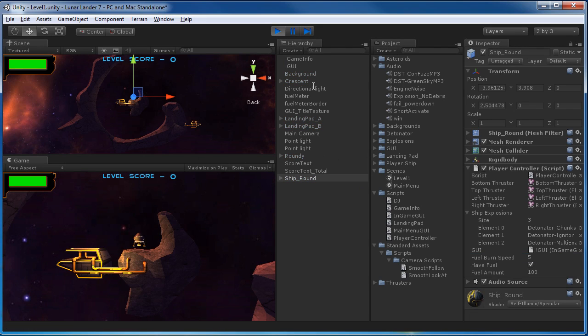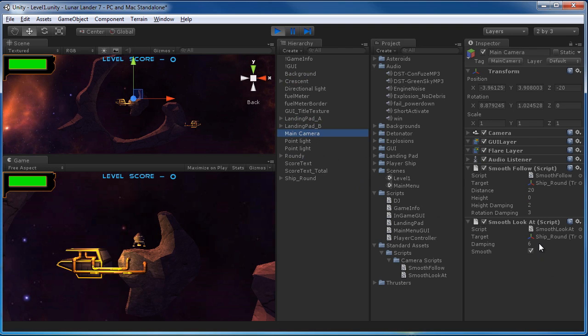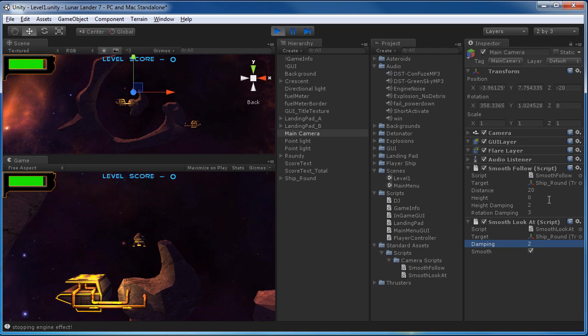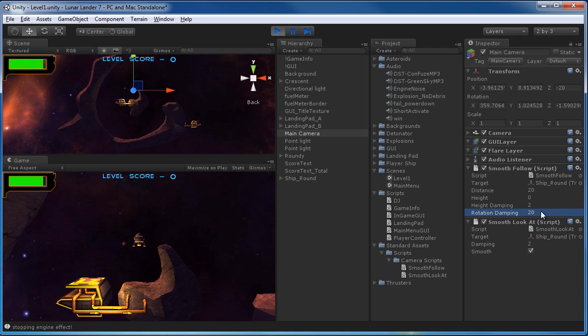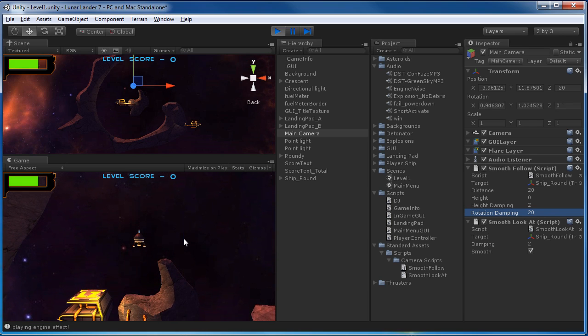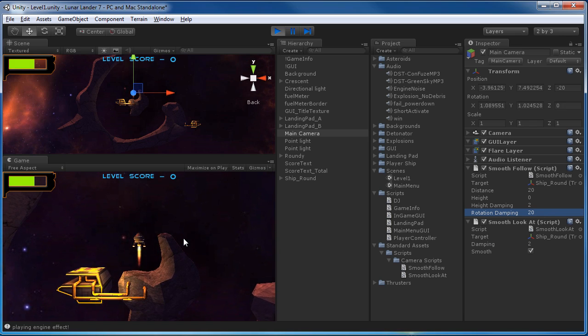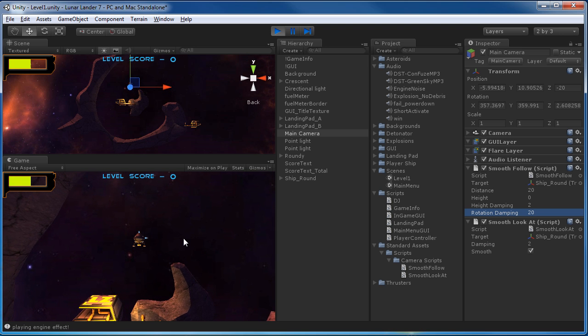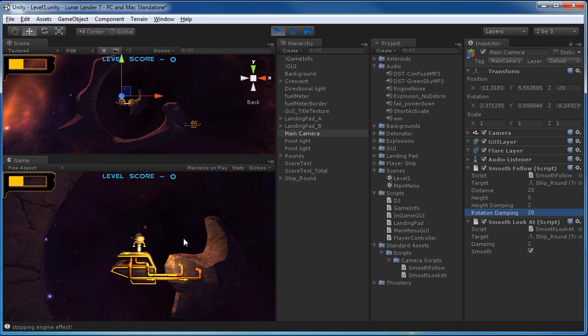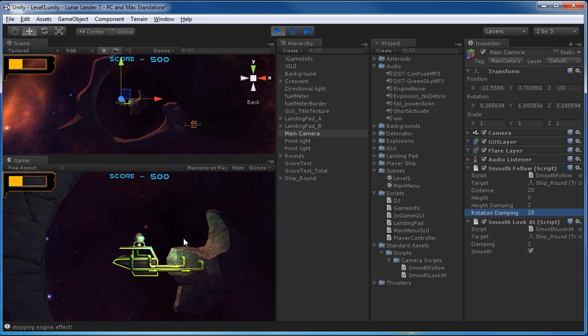So that's pretty much it. Try messing around with these, make them different numbers. It's all going to change exactly how it affects it just a bit more. See how it works for your particular game. As you can see there, now it's rocking around a bit more. Yeah, that's a simple way of doing that.